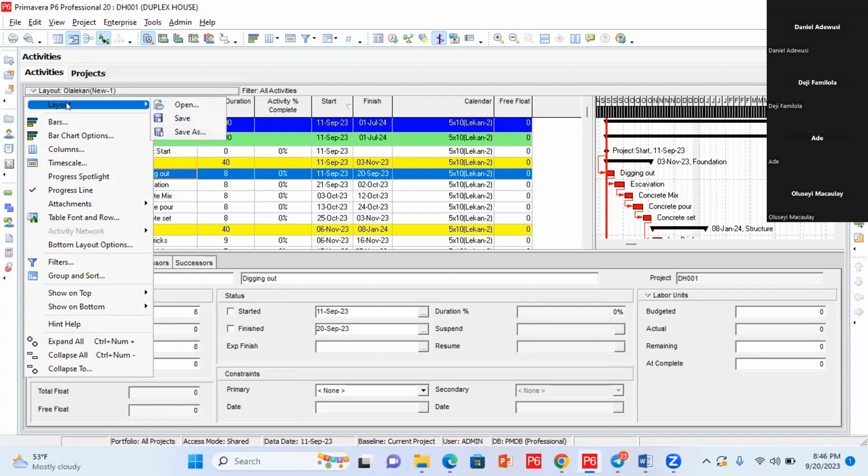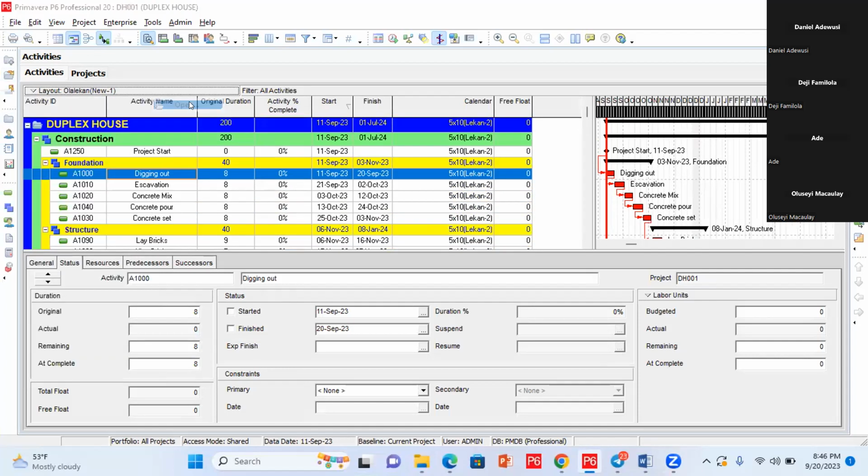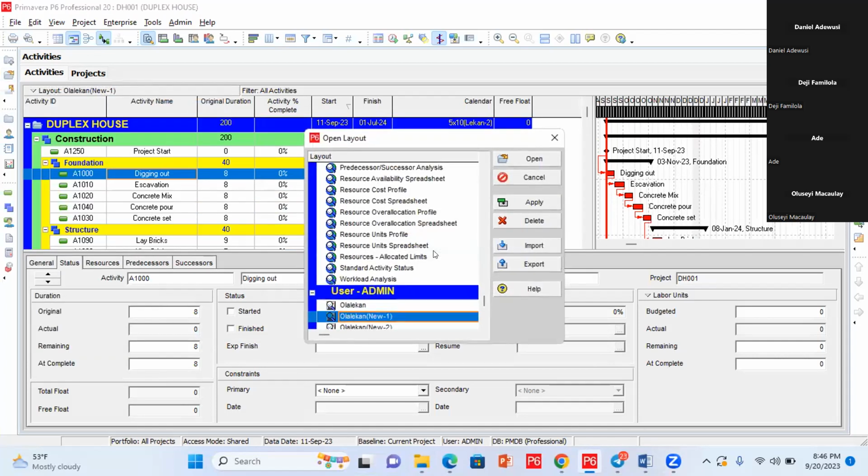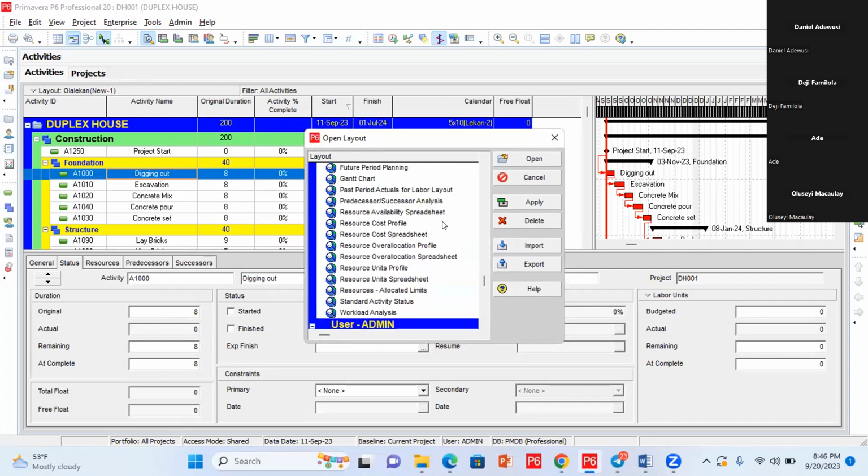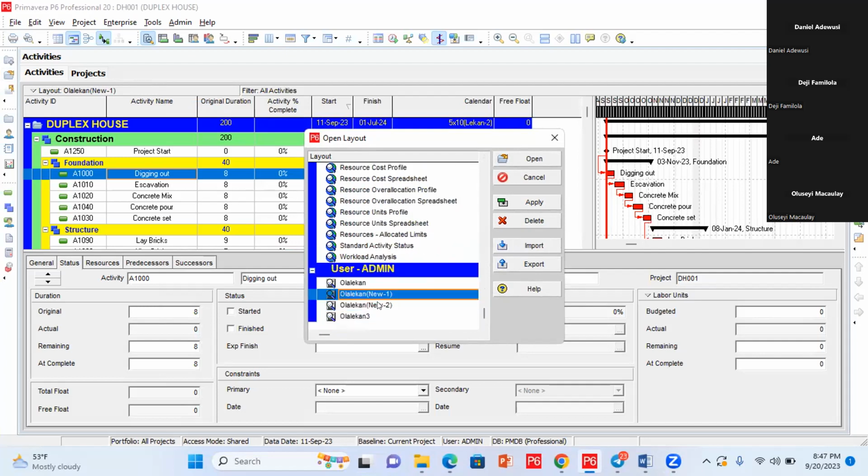That's not your layout. Go to the standard layout that I've told you guys to be using. Can someone tell him the standard layout? Scroll down to the, Olalekan, the normal one. The one without number in front.